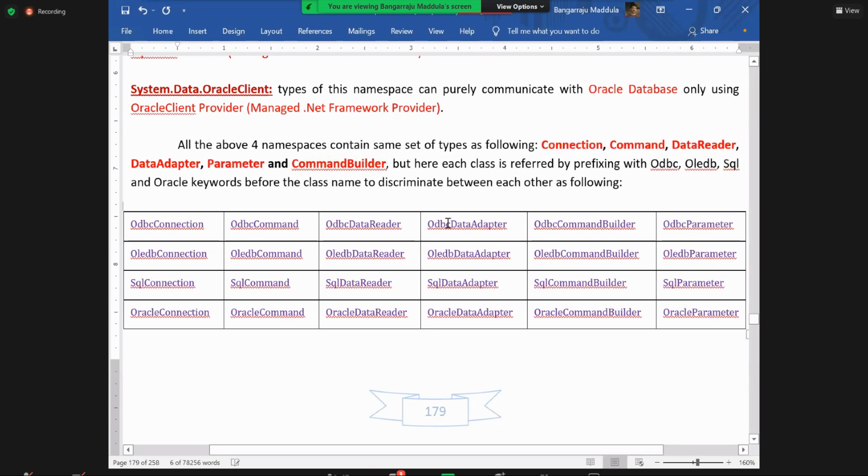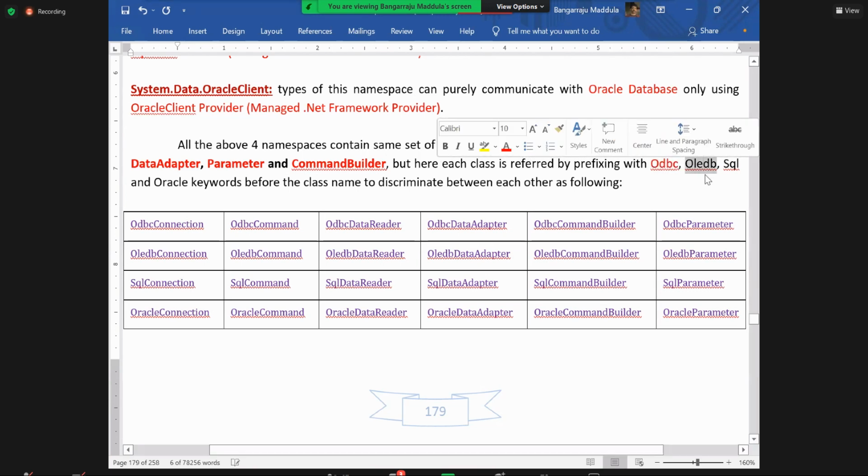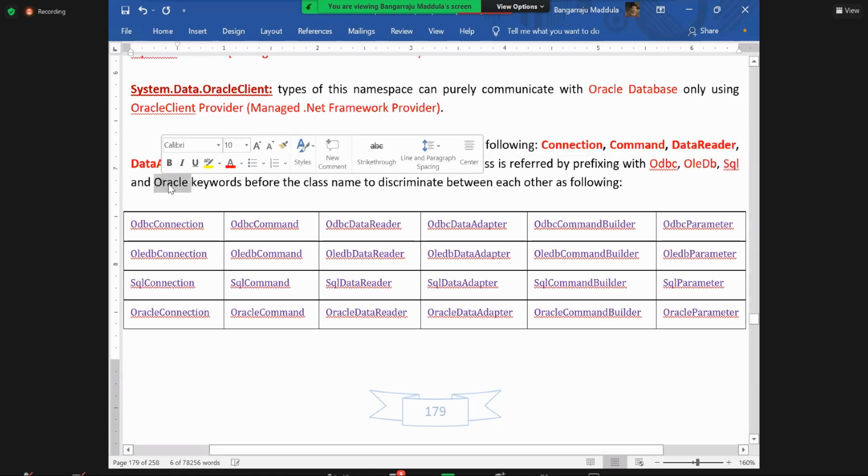But here, each class is referred to by prefixing with what keywords? Odbc, OleDb, Sql, and Oracle. We are just going to prefix the appropriate keywords for that, and we'll be using them in our code.